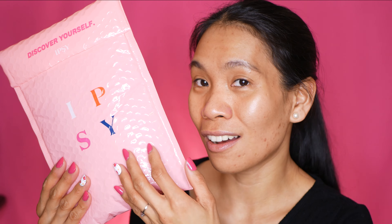Today I have my Ipsy Glam Bag for the month of February. By the way, it is $12 a month and it is a regular smaller bag. So this is what it looks like — very cute packaging. I love the color, kind of like something pink. They have the Ipsy name on the front of the packaging. So we're going to go ahead and unbox it and try it on. Hopefully they have something we can make a full makeup look with for today's video.